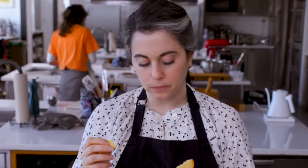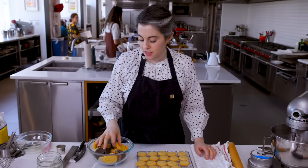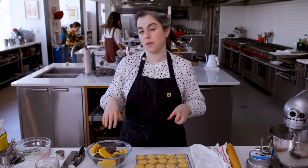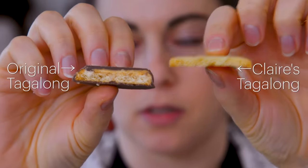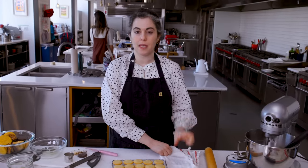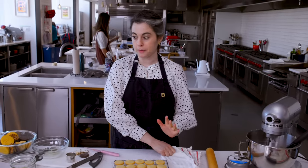I don't like the cornstarch in it. I think it's giving it kind of a grainy texture. So I might switch to all flour, but maybe I'll do cake flour because I want them to be very light. I actually think it's very, very close in terms of texture. I might just make those quick tweaks of swapping out cornstarch, swapping in cake flour for all of the flour.